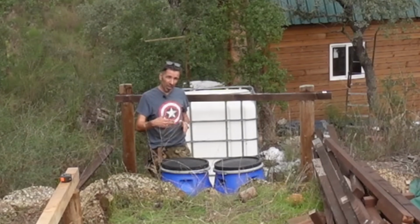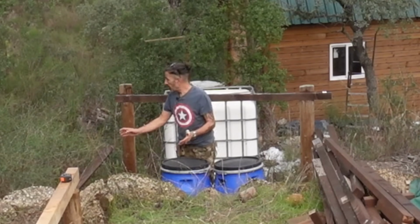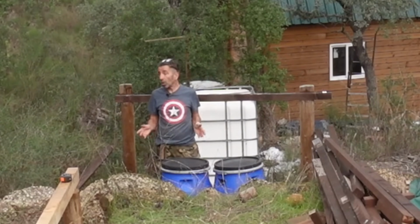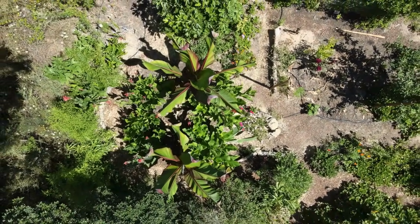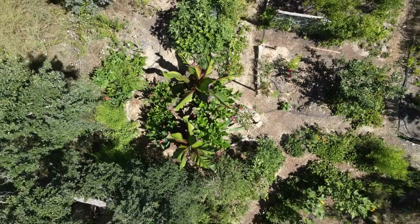So then you come in, you go to the toilet, your wee collects in the wee receptacle or goes off down a pipe to a banana circle, which was what we were planning originally. Still think that may be a possibility, but we haven't decided. And then the banana circle, like our banana circle in the food forest, will filter out and use the urine for nitrogen, i.e. fertiliser. So that deals with that in an environmental and good way.